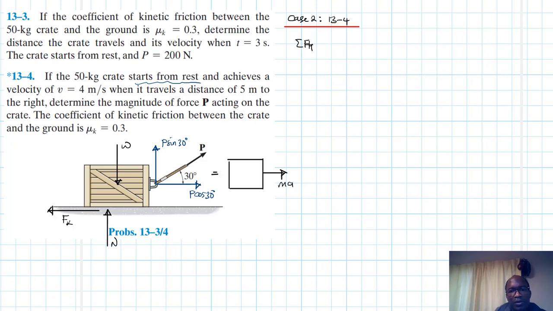So what do we start with? Let's start with summation of forces in the Y because we will need N for us to calculate F_K. So this is M A_Y, but we know to say our A_Y is equal to 0. So here we will have N plus P sin 30 minus W equal to 0.